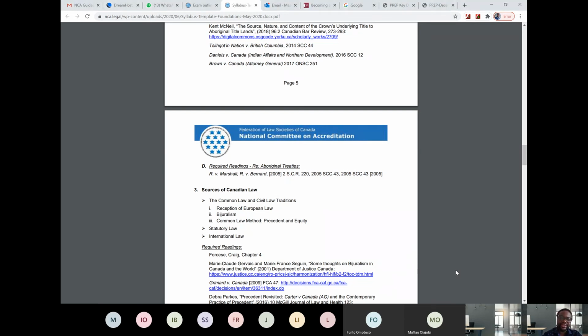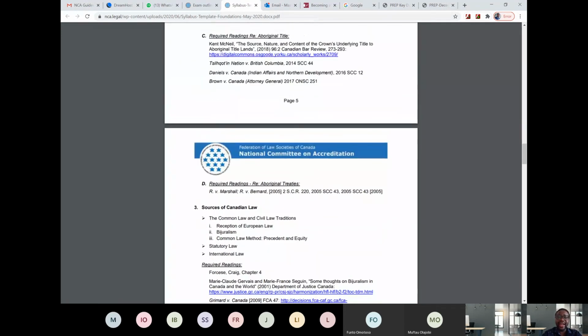So going to the third topic, sources of Canadian law. Like I mentioned earlier, this chapter 2 on Aboriginal law is very, very important. Year in, year out, the NCA pays attention to that topic because it's important for practitioners in Canada to understand the rights of Aboriginal people in the Canadian state. Similar to what I mentioned under legal theories, they are not going to ask a specific or direct question. It will be a fact pattern. They can paint a scenario whereby the Crown infringes on the rights of Aboriginal people, and they can ask you to identify some of the issues arising from there.